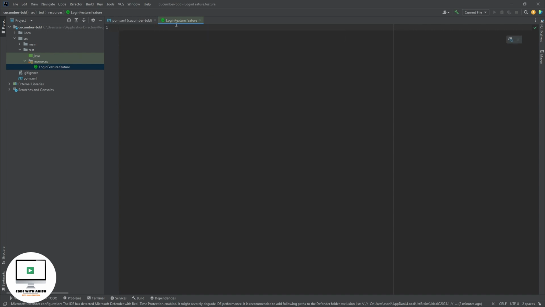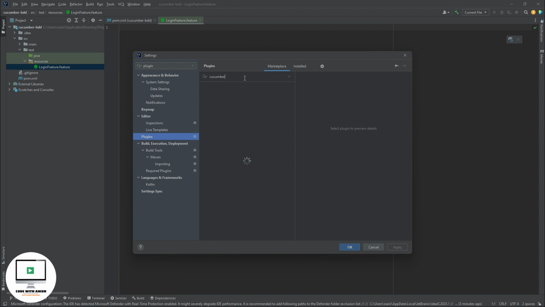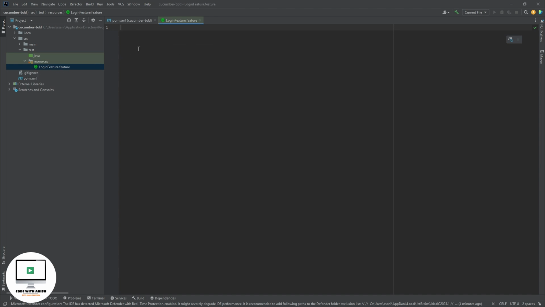Now if you see here, for this file with the .feature extension, IntelliJ was able to understand it is a Cucumber file. To enable this, we have to add the Cucumber plugin inside IntelliJ. To add the plugin, you come to the settings, click plugins, and enter Cucumber. Once you enter, you can see this plugin. I have already installed this plugin, which is why IntelliJ was able to understand the .feature file. Someone who is new to Cucumber will see an install button here, and you can click it and install Cucumber for Java in your IntelliJ. Post installation, whenever you create a feature file, IntelliJ can associate it with the Cucumber framework. Okay, so we are ready with the feature file.